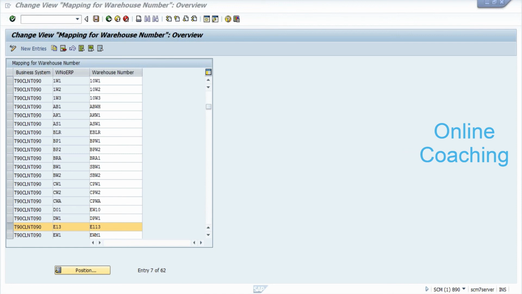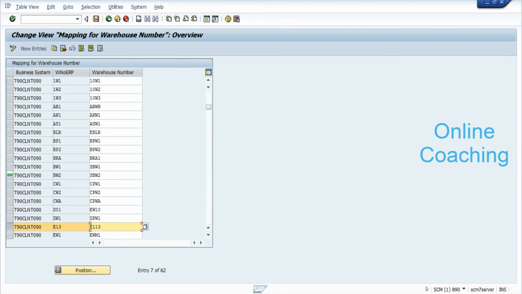Okay. So basically, like I said, we go ahead and assign this integration between ECC and EWM. Now in this integration, we've got the plant, the store locations and output. So in EWM, this is the setting that we'll have to make. We'll have to say that this is the business system: this is my warehouse that I have within ECC, and this is the warehouse that I have in EWM.